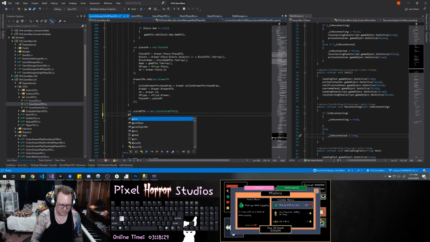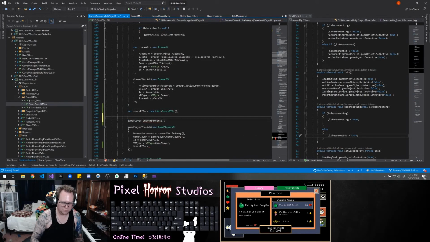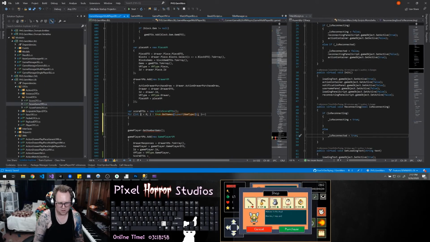So if I look at my game player dot get number gems, that's of a gem type. So we're going to do a for loop, which goes to my enum dot get names of my type of gem type. And we want to get the length.